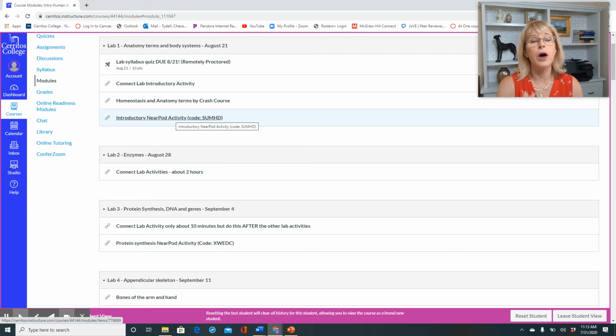And then on the weeks that we don't have a Connect lab activity, we will either have a Nearpod activity, usually a Nearpod activity, or sometimes I will just have an activity right through Canvas. So do you need to do it? Is it here? Yes, you need to do it. And if it takes you 3 hours to get it all done, welcome to AP120. That's how long our labs normally are. And by the way, you need to be studying this material even more than what's here.